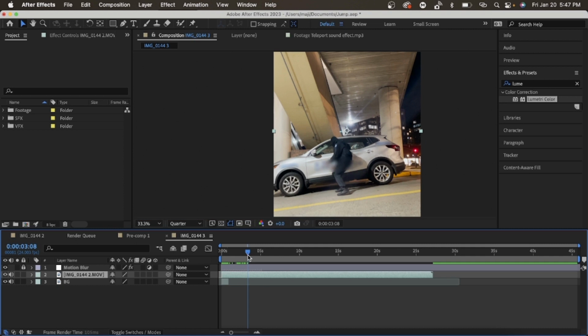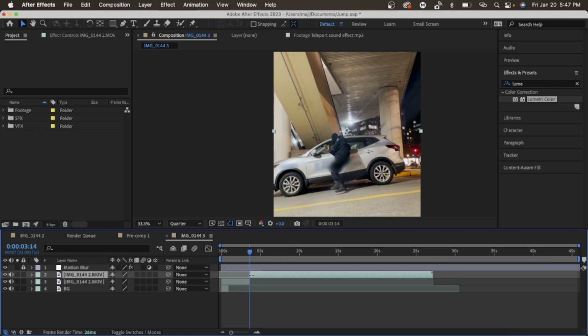After I have done that, I'm gonna get to the point where I'm getting ready to jump into the vehicle. Just like right there, I'm gonna freeze this specific frame and press Control D. Then I am going to zoom into the very end where I actually opened the door, and I'm in the vehicle.